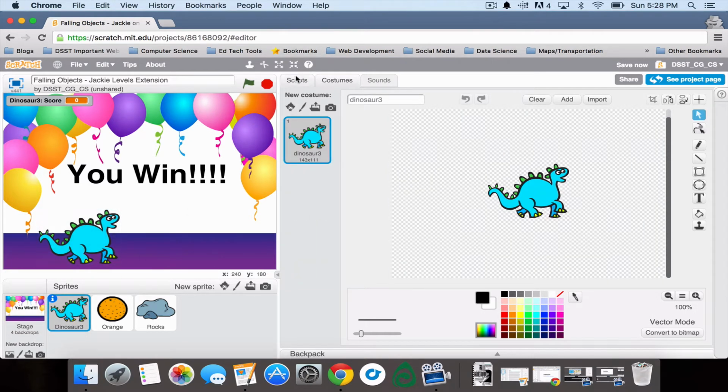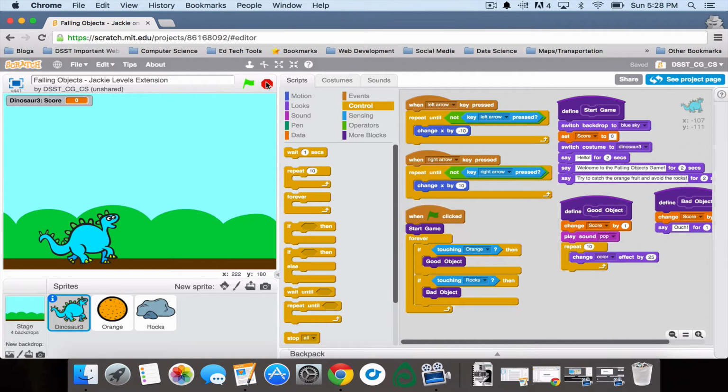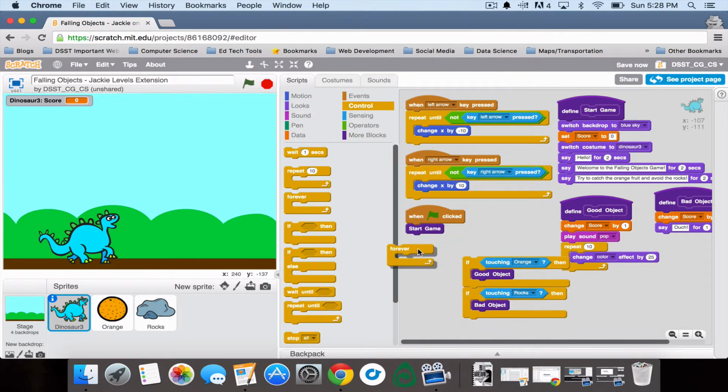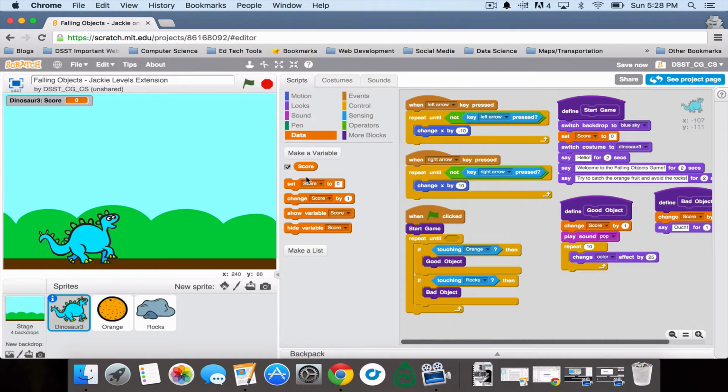So now that we have those 3 backdrops, I'm going to go ahead and come over here to my scripts. And if I click the green flag, it goes back to my starting one. Great. The first thing we're going to do is we're not going to use a forever loop anymore to control whether or not it changes the game. We're going to use a repeat until loop to control this. So we're going to say repeat until around here, and we want it to repeat until score gets to a certain score for level 2.